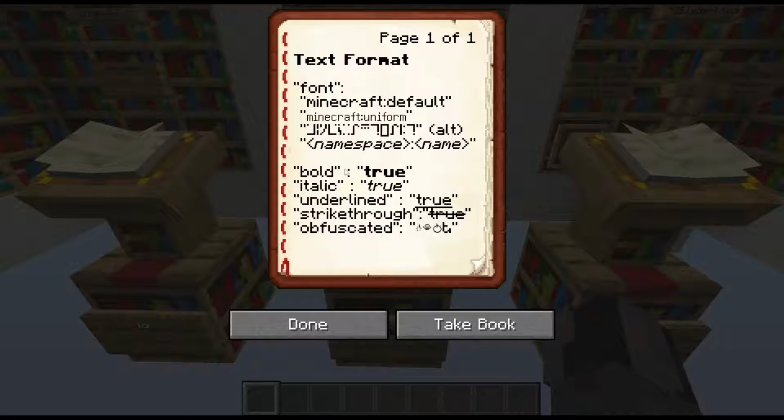You can further set, for example, the attribute bold to true. You can use either the string true, or you can just write down true. As I said, this will be interpreted properly to, well, make the text bold like I did here in the lines up there. You can also make text italic. You can make it underlined. You can make strike through, and you can obfuscate text. So this here is also a true in there, but as you can see, it's not readable. You can only see that there is some text, but you don't know what text it is. So this is maybe something for a hangman game or something like that.